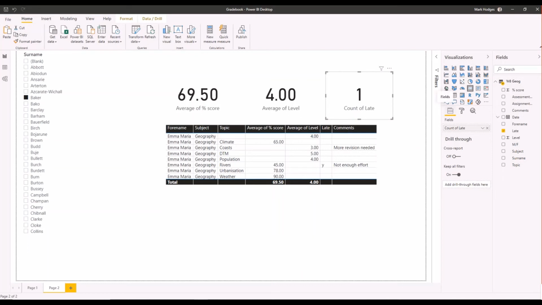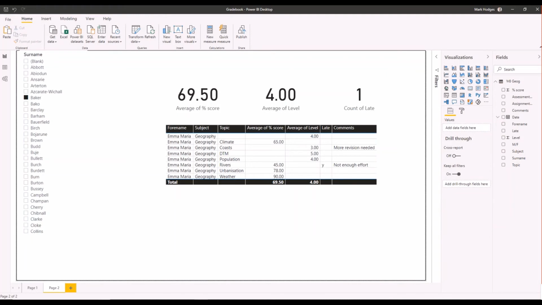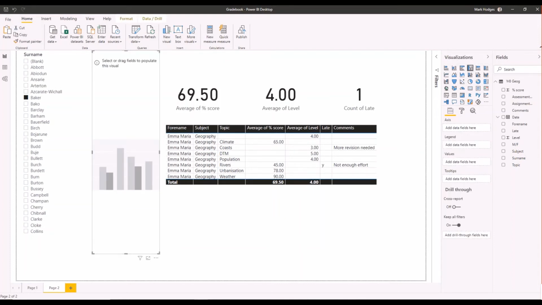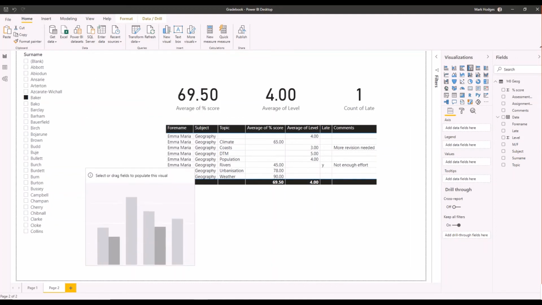Now within each of these, you can change the actual title of the card. So if I want to, I'm quite happy with the average because they are the averages. I could change that to number of lates, but I'm going to leave that for the moment. The next thing I've done is you can bring in some of these charts. So I'm just going to bring in a chart. Again, you can click on it or you can drag it in. Let's just click on it. It didn't drag in for me for some reason. And I'm going to just create a chart, and I'm going to put mine down here.